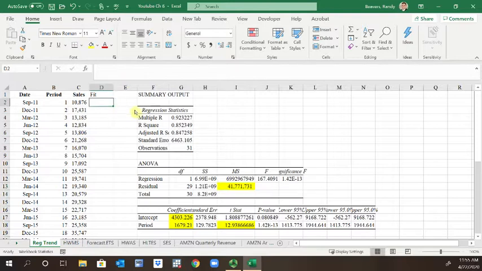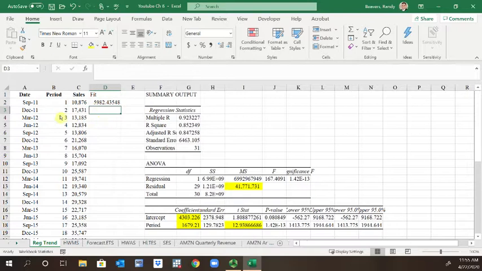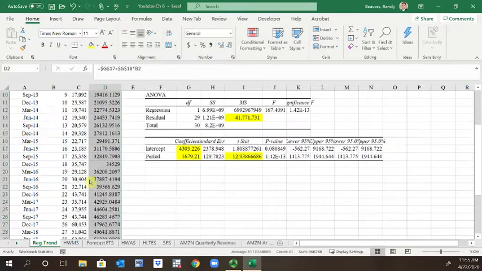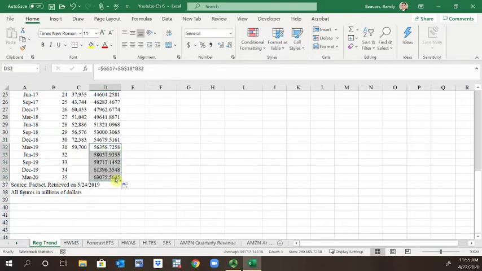But comparing it to others, that's the number we would look at based on other statistics we calculated. So to get the fit, that will be equal to the intercept anchored plus the period coefficient anchored times the period. And that will be what we use to forecast. So for example, for the next 4 periods, we'll drag this down as well as periods here. And I can drag this down. And you can see those would be the forecasts using the regression just with trend.